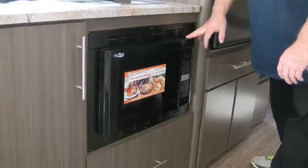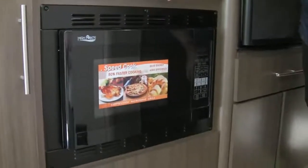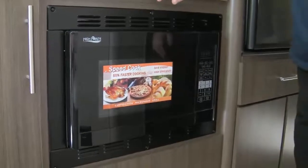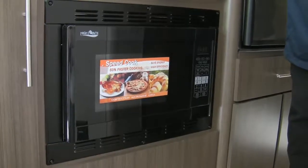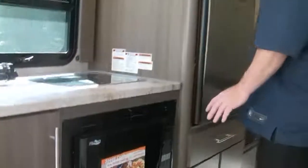The microwave works pretty much like your microwave at home. It's actually a convection microwave — you can use it like a regular microwave, an oven, or both at the same time. There are lots of videos online that explain convection microwaves if you're not familiar, but most people will know what that is by now.